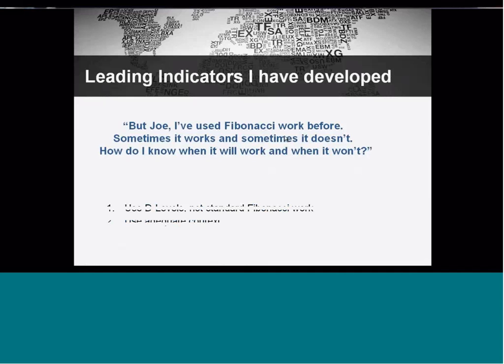Well, pretty simple. First of all, you don't use standard Fibonacci work. Use DiNapoli levels. DiNapoli levels are far more accurate. It's a subset of Fibonacci work. It's an advanced form of Fibonacci work. So be specific and use the high-quality stuff. Don't use all the stuff. Secondly, use adequate context. Now, that is just absolutely critical.